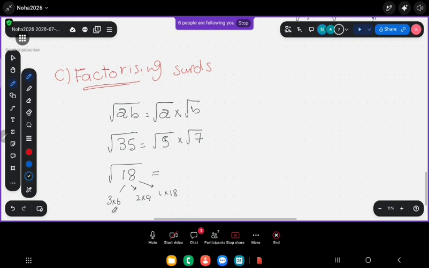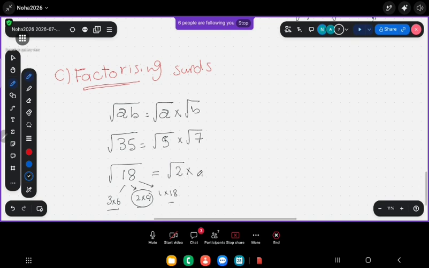So, which one of those can I factorize 18 into? It will be easy for me and simplify it for me more. Which one can I choose? If you want to choose, look for the number which is a perfect square. What are they? Can I take 2 multiply 9? Yeah, it will be very good.